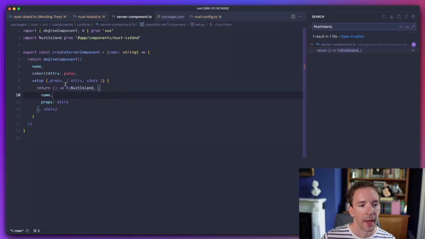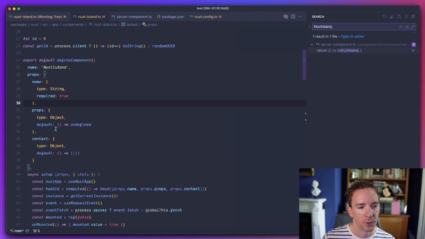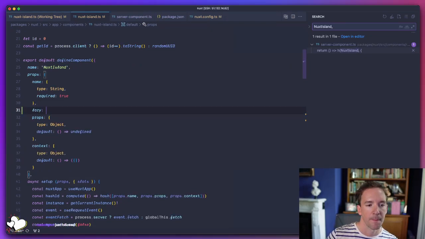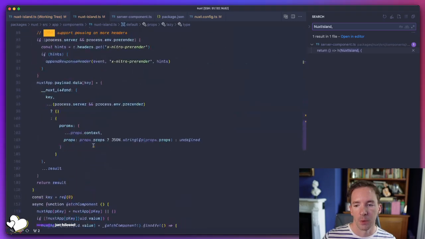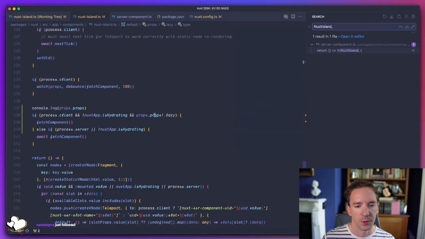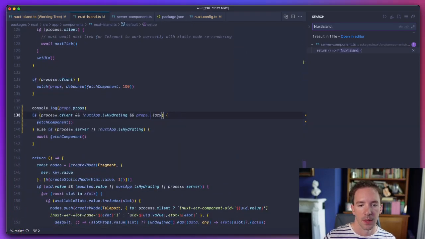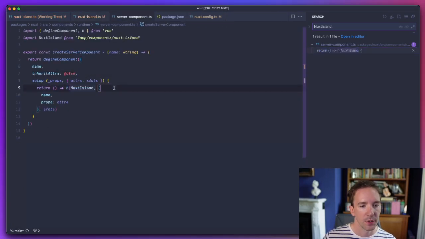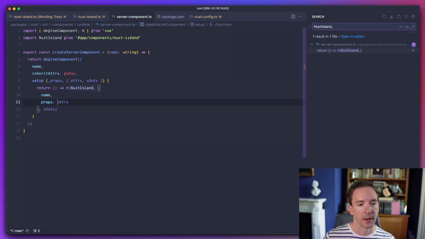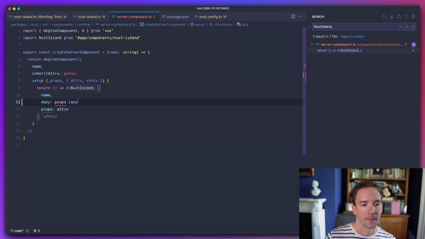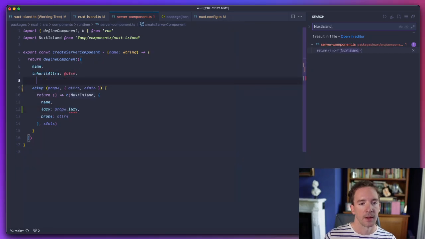And so I think what we want to do here is say lazy type boolean, and we'll just use props lazy directly. And in server component, we will pass the attributes, but we don't need to change that. We'll just pass lazy as props.lazy. And we'll make that a proper prop.